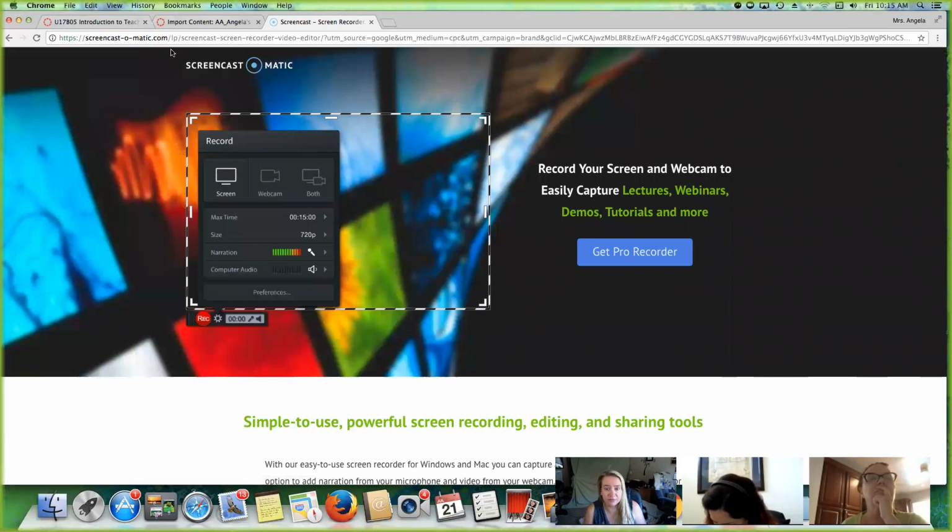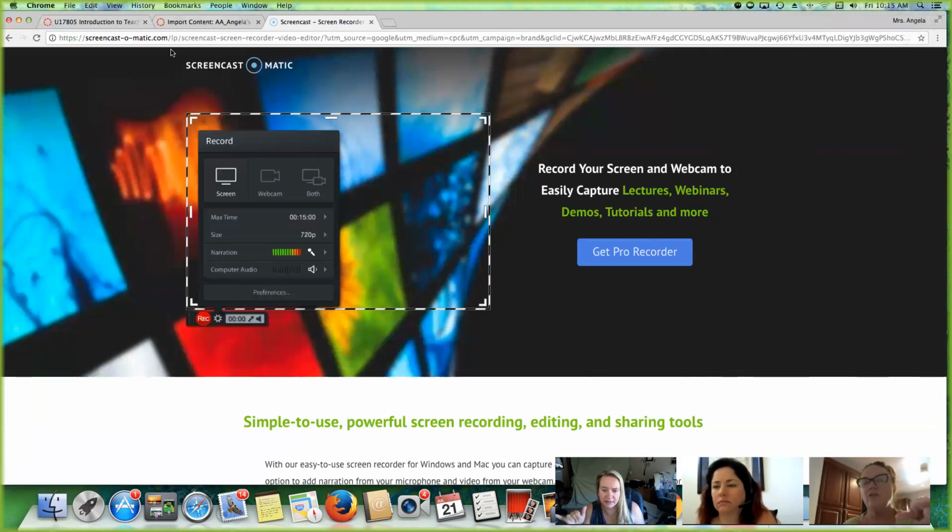This program, you can do a lot with the free version, but I've got to tell you, the paid version is $15. Even teachers can afford $15, right? I try not to promote things that are like $200. I couldn't afford that when I was a teacher, and I can't afford that now to pay for it for myself just to have the pro version. That's one of the things I love about Screencast-O-Matic. It's cheap. The pro version is worth the $15.